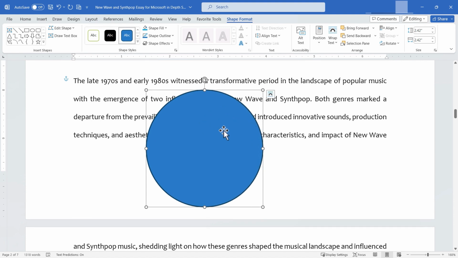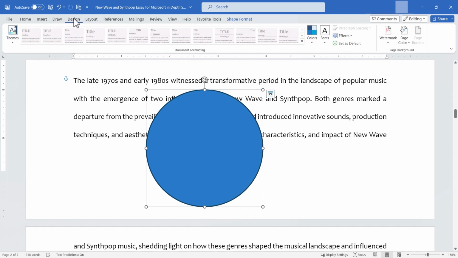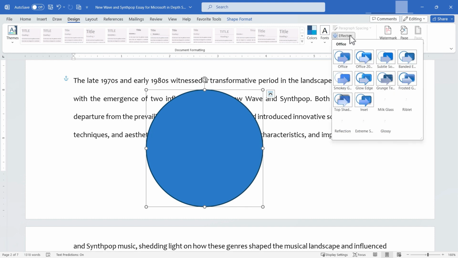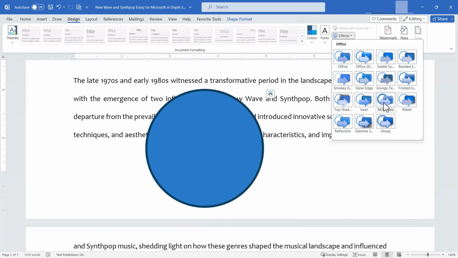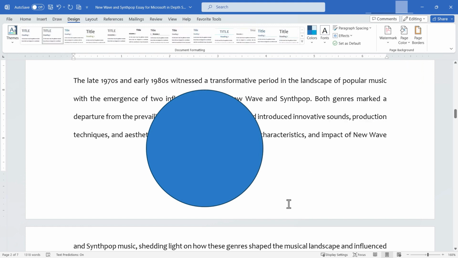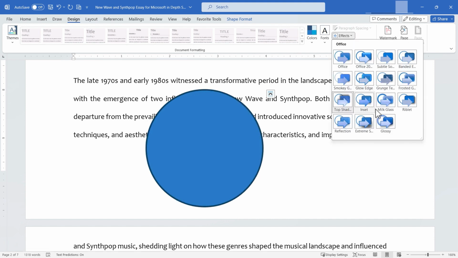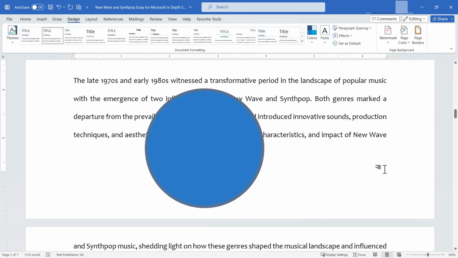Now that I've got that in my document, I can go back to the Design tab and I'll go to the Effects button and I'll just put my mouse on the different effect options that we have. And we get a little preview of what my circle will look like if I choose a particular effect. Now, a lot of these options look very subtle, right? If I change it to that, it looks one way. But if I go back into Effects and change it to this, it looks slightly different. But again, a lot of these changes are for power users or people that are going to be publishing and want to make sure that the document looks exactly the way they need it to look.